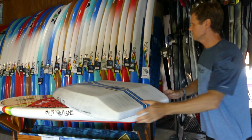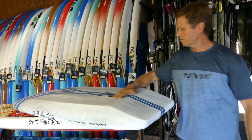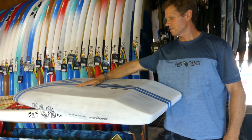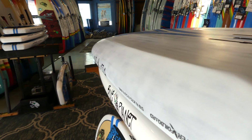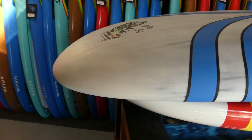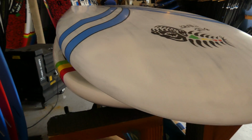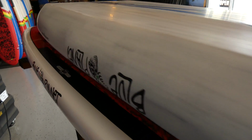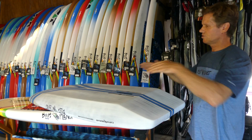Okay, so some of the design features we have, on top of the plate, it's a flat bottom. It's flattened out, so when you mount the plate, you don't want a V or something like that. You want just a flat surface to mount your plate to. And then that flat panel kind of carries forward. We have 2 little concaves on the sides here, and then the beveled rails. So having these concaves here create extra lift and also directional stability.